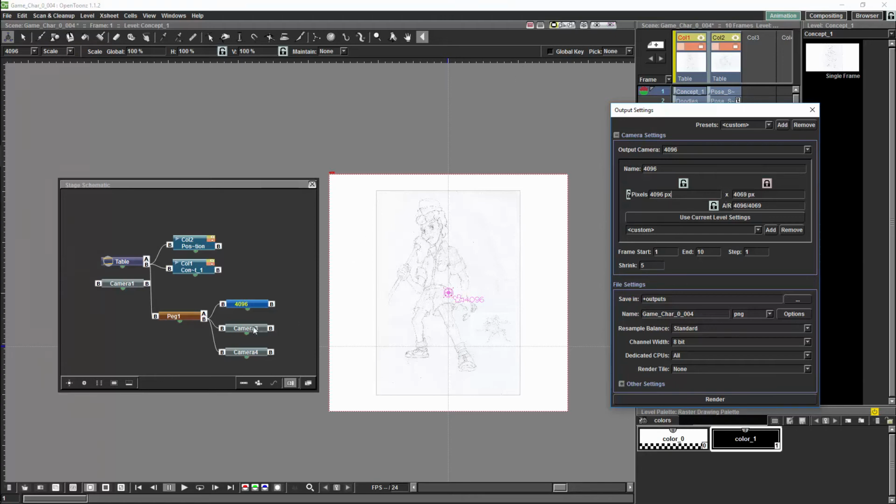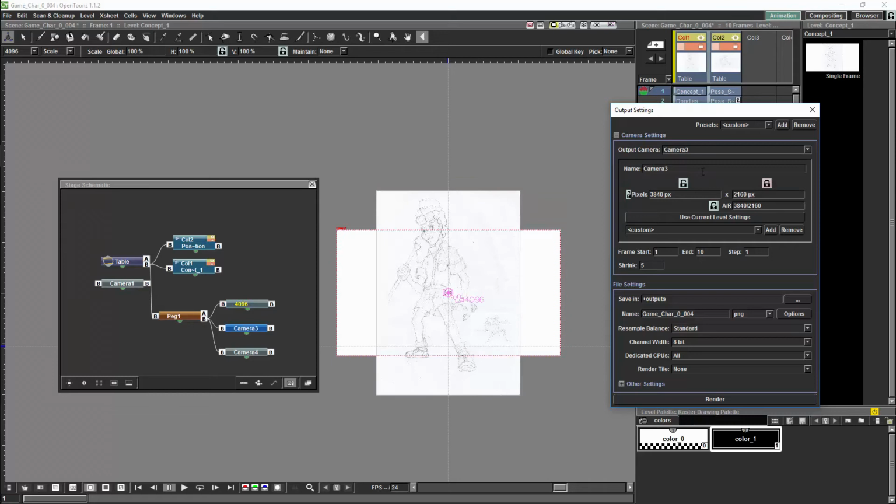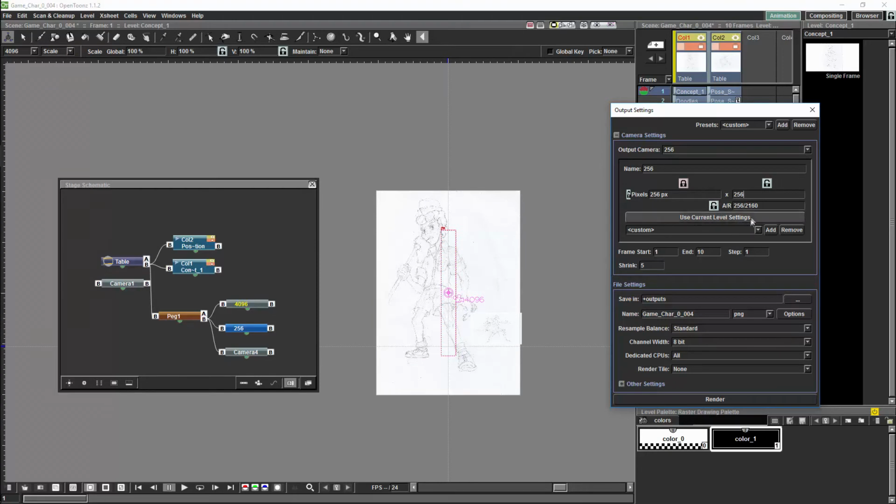So the next camera I'm going to make will be camera 3, which will be renamed to 256, and it will be 256 by 256, which, as you see, is quite a lot smaller. This would be the minimum size I would want to make individual sprites for my personal uses. If you're doing pixel art sprites, you can do much smaller resolutions. You could do 16 by 16 or 64 by 64 to get away with it if you're going for a pixel art style. This is not going for a pixel art style, so I'm going to do this as my smallest value.